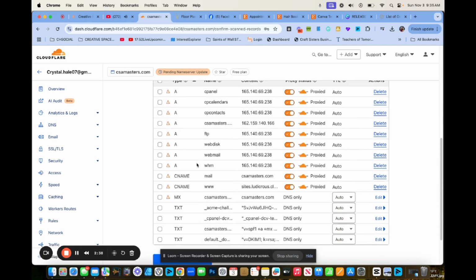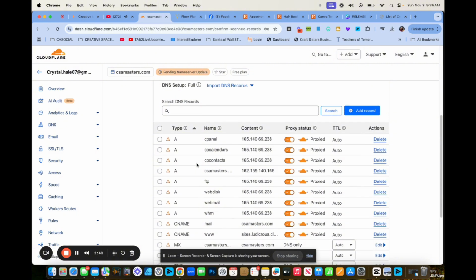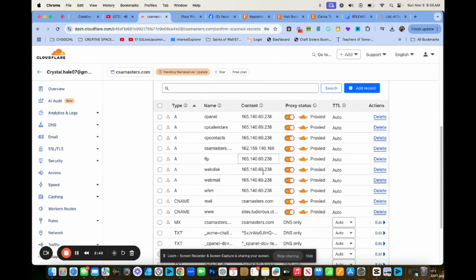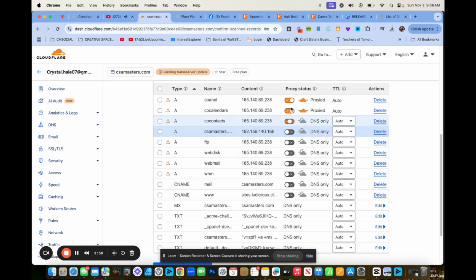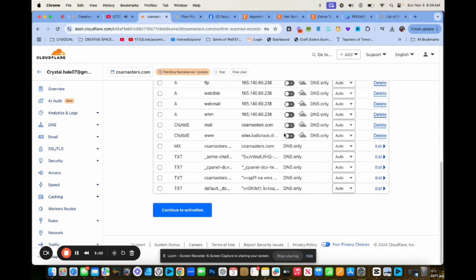Once you have added Cloudflare's CNAMEs, as you see, all my records are over, but I'm going to turn these to DNS only. I don't want these proxied. I'm going to turn all this stuff off because if you want things to work right, and you have domains pointing to other different things, this is a domain that I'm just testing anyway, but it's all good. I want you to see it in real life.